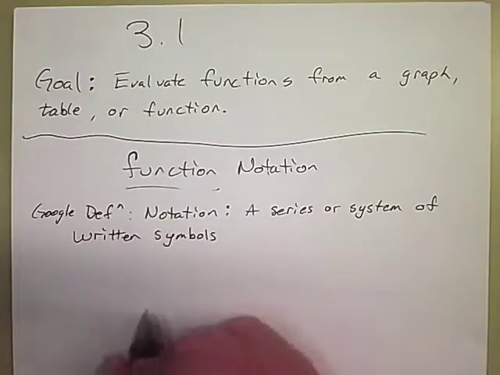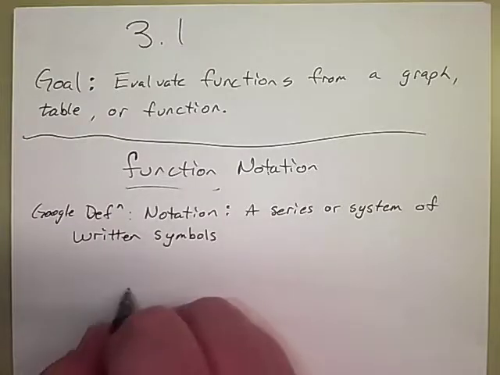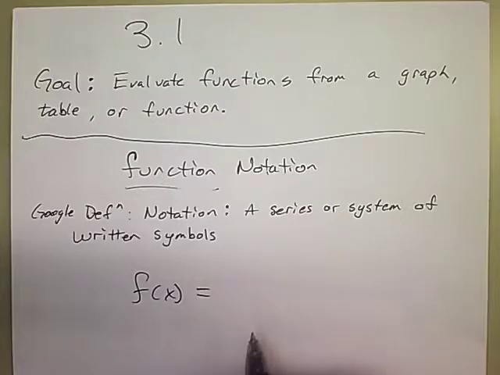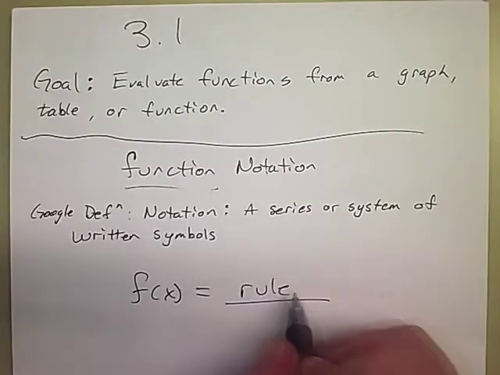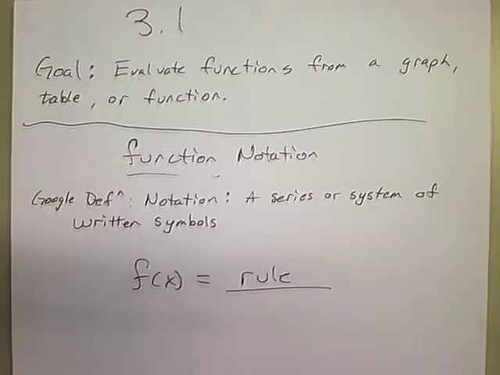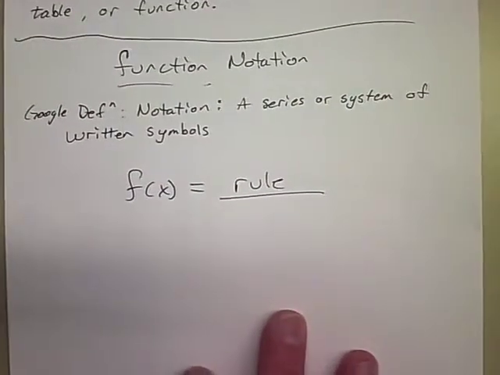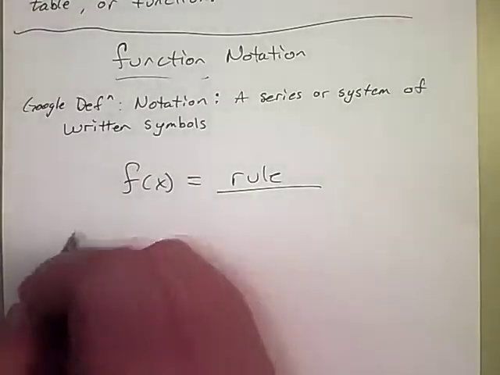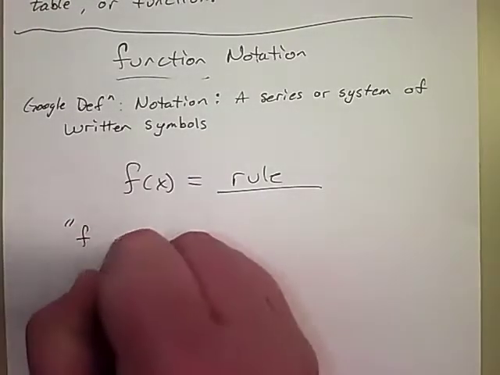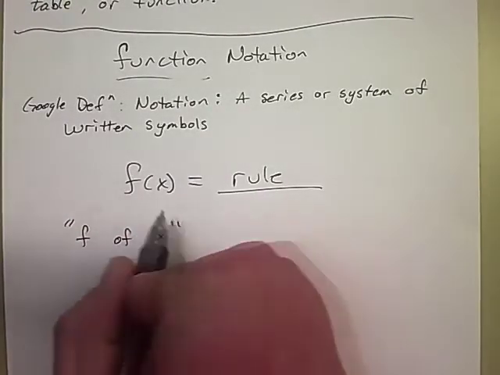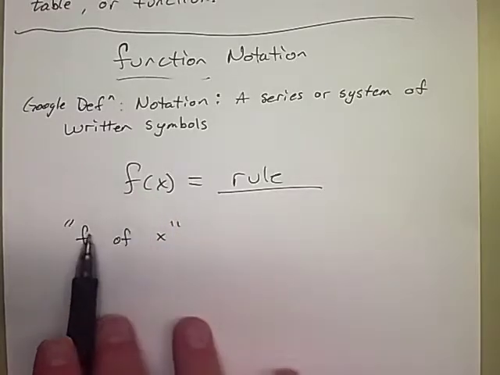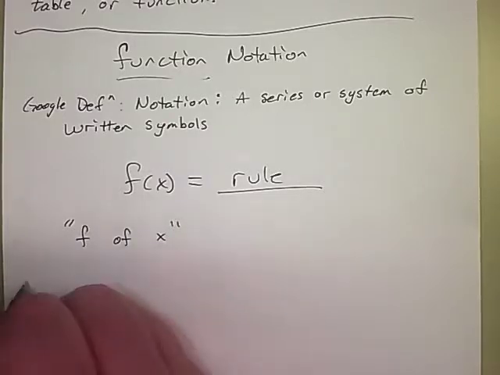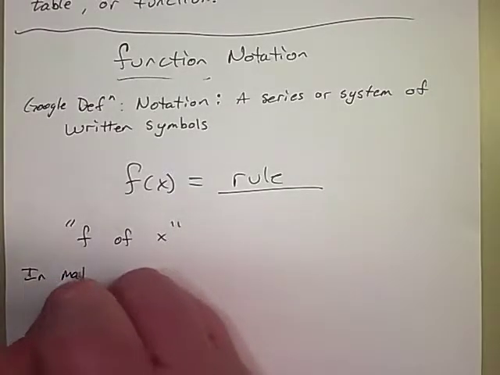Function notation is f of x equals, and then in general we have some sort of a rule on the other side. And I want to get you used to what it means and how we say it. So shorthand, we're going to say f of x. That's shorthand for what we say, f of x.